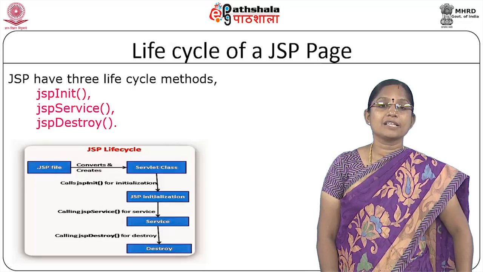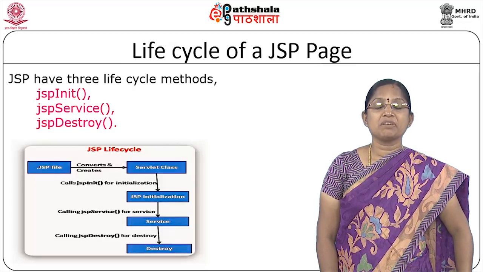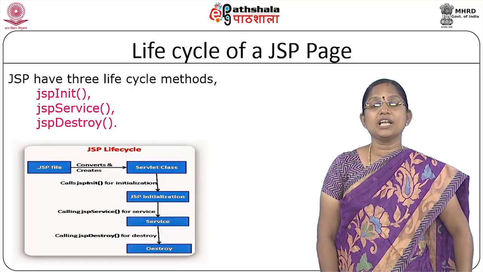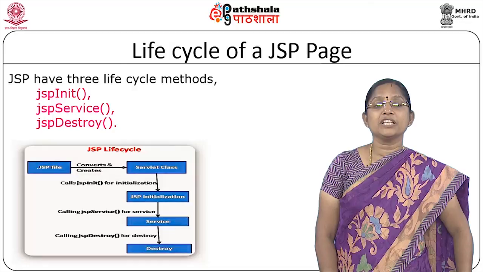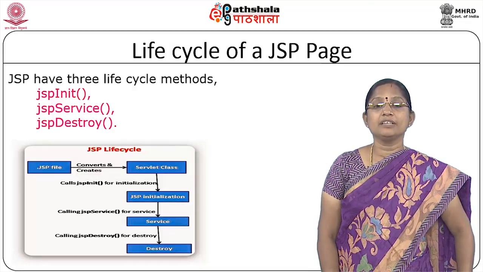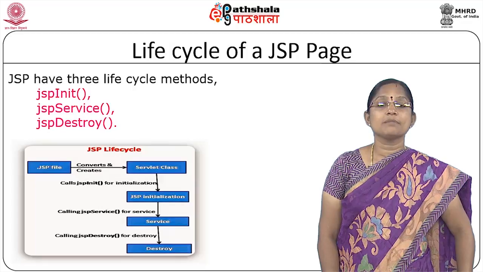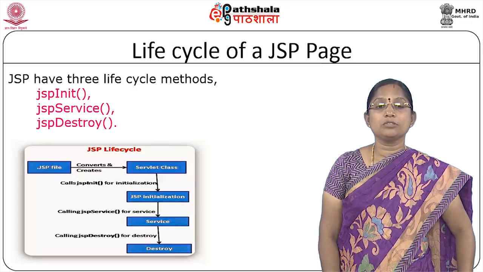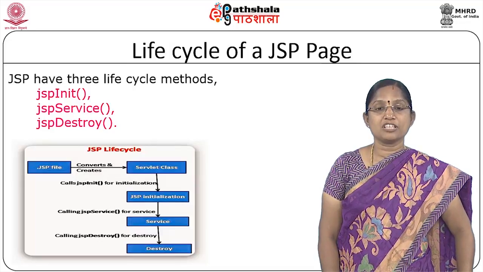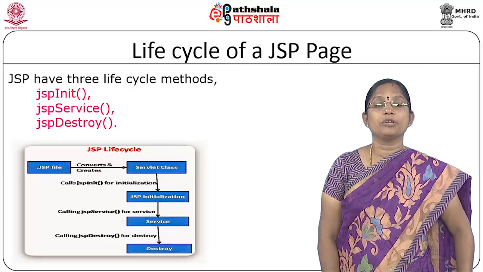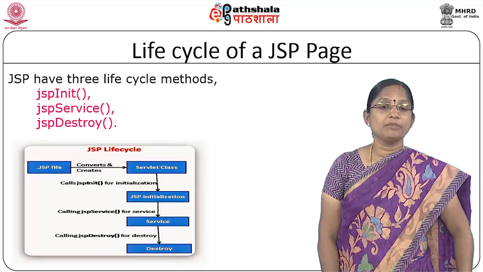Once the servlet class has been generated, it calls the first method, which is called the JSP init method. This JSP init method is meant for the initialization phase. That is what is shown here as JSP initialization. After initialization, it calls the appropriate service method. Only during the service method does it call the business logic to run the processing. Once every process is over, the HTTP response has been made and given to the web browser, it calls the JSP destroy method to destroy that instance. That is given in the last step of the life cycle, which is JSP destroy.